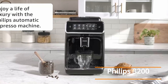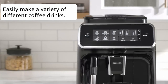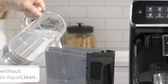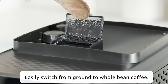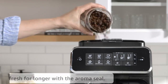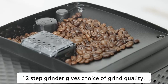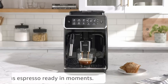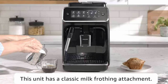Philips 3200 Coffee Machine: Enjoy your favorite coffees for your special moments. Whether you crave an espresso, a coffee, or a milk-based recipe, your fully automatic machine delivers a perfect in-cup result with no hassle and in no time. Enjoy 4 coffees at your fingertips — makes espresso, coffee, Americano, and espresso lungo. The classic milk frother allows you to create a silky smooth cappuccino or latte macchiato with ease. Adjust aroma strength and quantity with the 12-step grinder adjustment. The aroma seal keeps your beans fresh for longer.